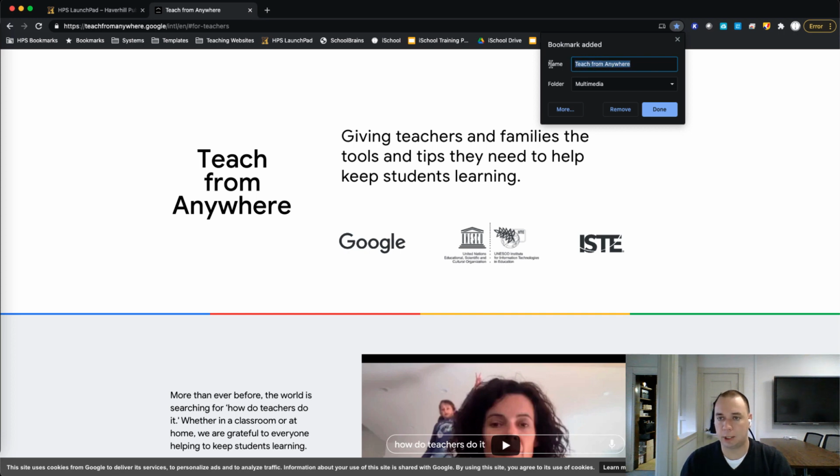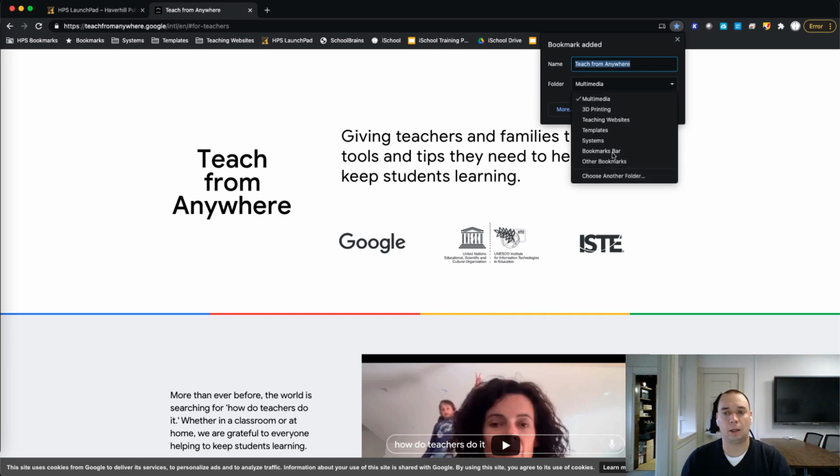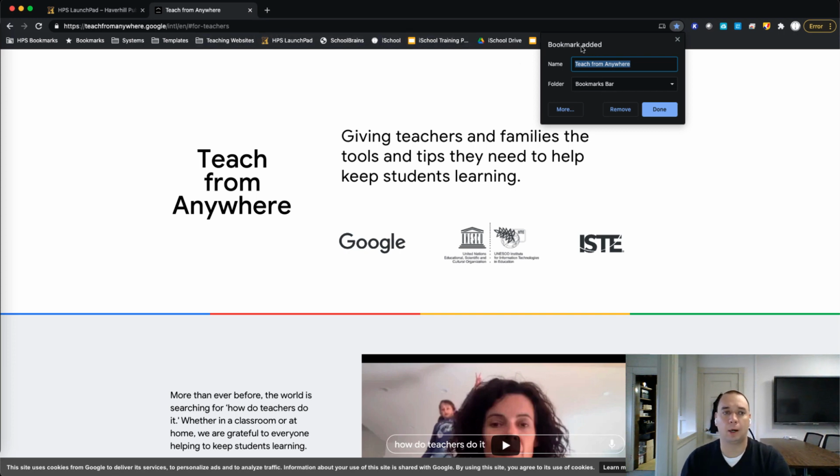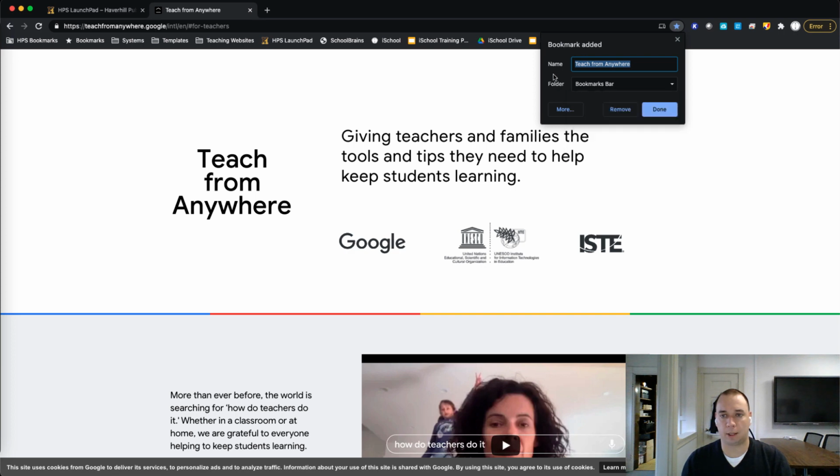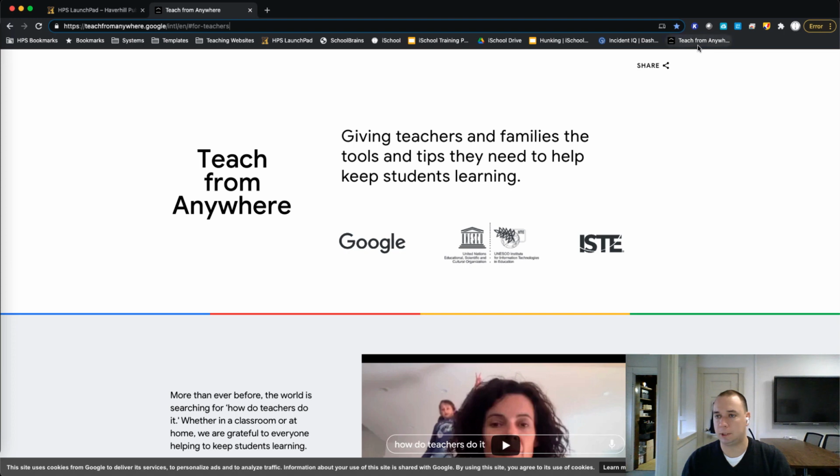I have the opportunity to change the name, and then I can tell it where to go. If I choose bookmarks bar, it's just going to be right across the bar, and eventually it'll probably run out of room if I keep doing this over and over again, but I can also put it into a folder as I go. For the moment, I'm just going to throw it into the bookmarks bar, and we'll see it just plopped right down there. Now I have quick access to this website later on. So that's great. On any website you visit, hit the little star, and you'll be able to have that organized and saved for later, so you don't have to keep Googling and trying to find it that way.